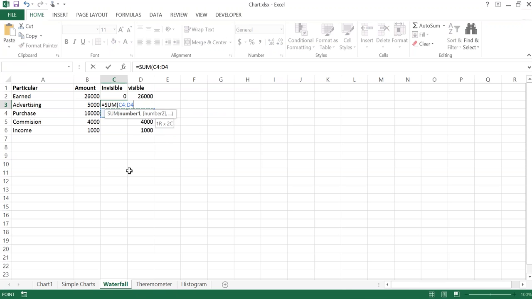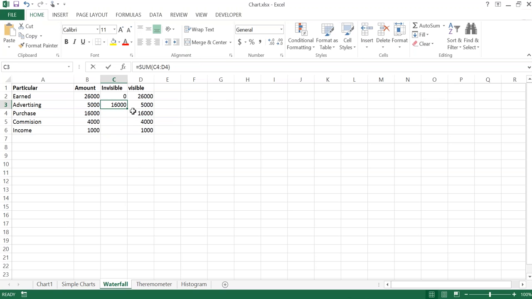Now what I'm doing here is equal to sum of the values in the next row. I'm not simply doing a summation of all the data or anything else. I'm saying summation of the values which are given to me in C4 and D4. Why am I doing this is something that you will soon understand. So I'll press Enter now. I get this answer as 16,000 right now. Why 16,000 right now? Because there is nothing here, it's a blank cell, and here we have 16,000. So the two of them added will give you 16,000, right?